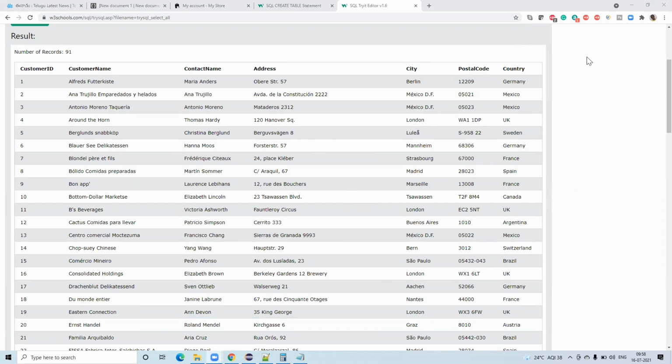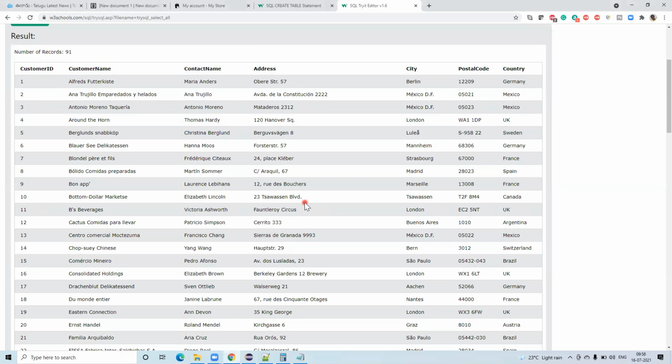Yes or no? Yes, sir. Okay, thank you. So rows and columns are there. It is similar to Excel, right? In Excel also, we can give some columns like this, and we can provide some rows. It is similar to Excel. Yeah, you are absolutely right. It is similar to Excel only.